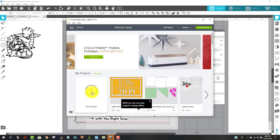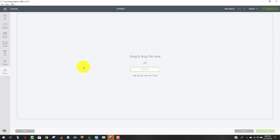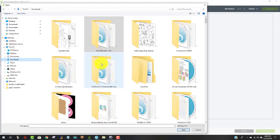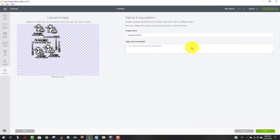New project, make it larger. I'm going to upload an image and browse. Oh gosh, I hope I saved it in my downloads. Magical Friends, I hope. Wait, there it is, Magical Friends. Say open. There it is, coming in perfectly.